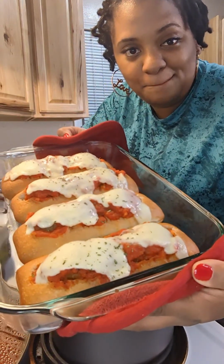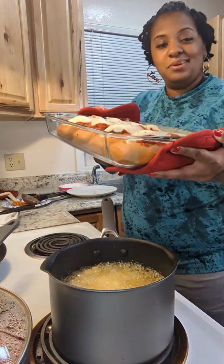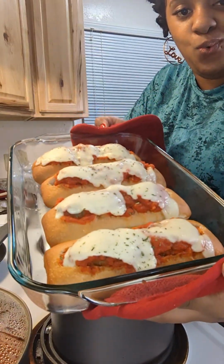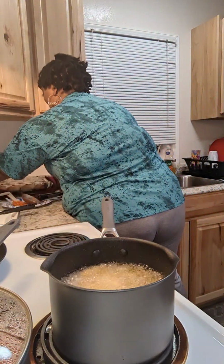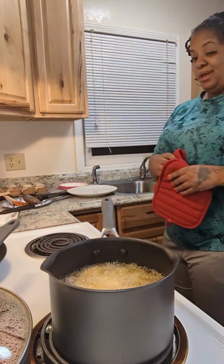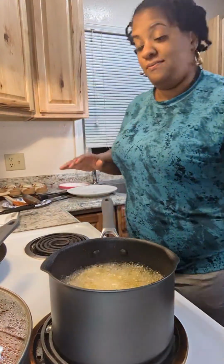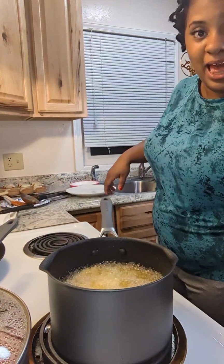Look at that. That right there, though. These gonna be good. Okay, I'm gonna put it over here, let it cool off. I don't want to burn myself on camera. But I had to show y'all those. We're waiting on the fries. Ooh, I am excited to try these.